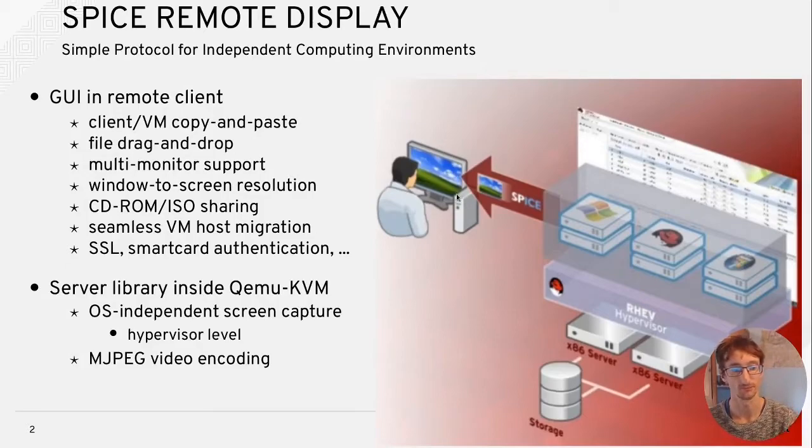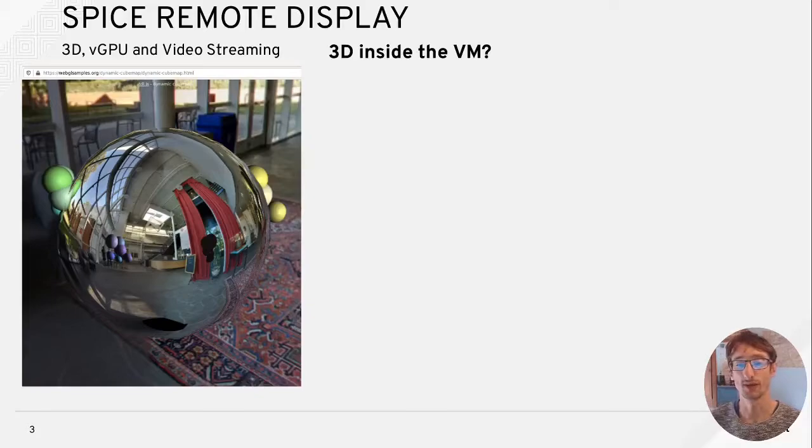the virtual machine. And on the other side, on the server side, Spice will run inside the QEMU KVM hypervisor as a shared library. And it currently does OS-independent screen capture at hypervisor level with MJPEG video encoding. For the next version of Spice, our goal is to allow 3D inside the virtual machine.